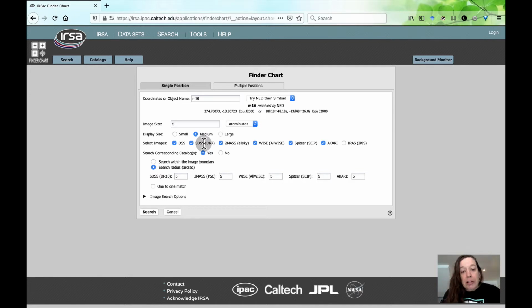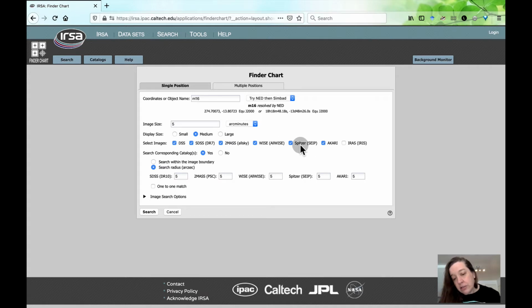It is a ground-based telescope, and so it can't see the whole sky, and it didn't survey the whole sky even that it could see, but it surveyed a lot of it. So there's optical data there too. 2MASS is an all-sky ground-based survey. That's in the near-infrared. WISE is a space-based near and mid-infrared all-sky survey.